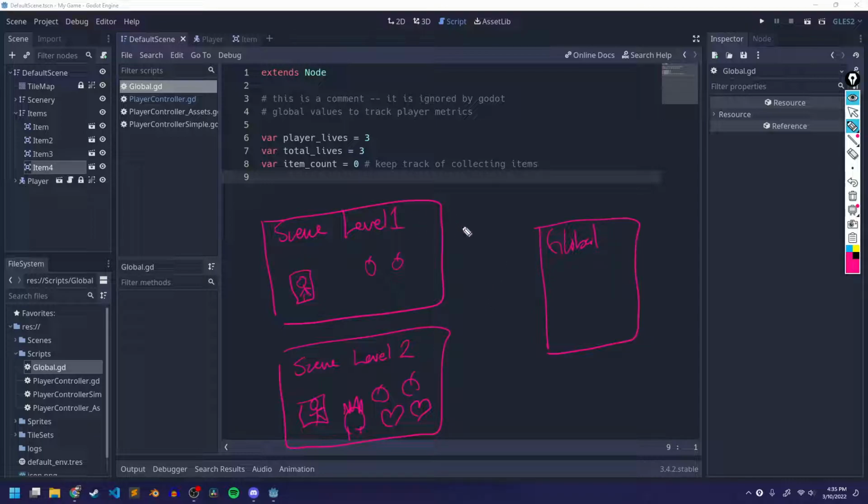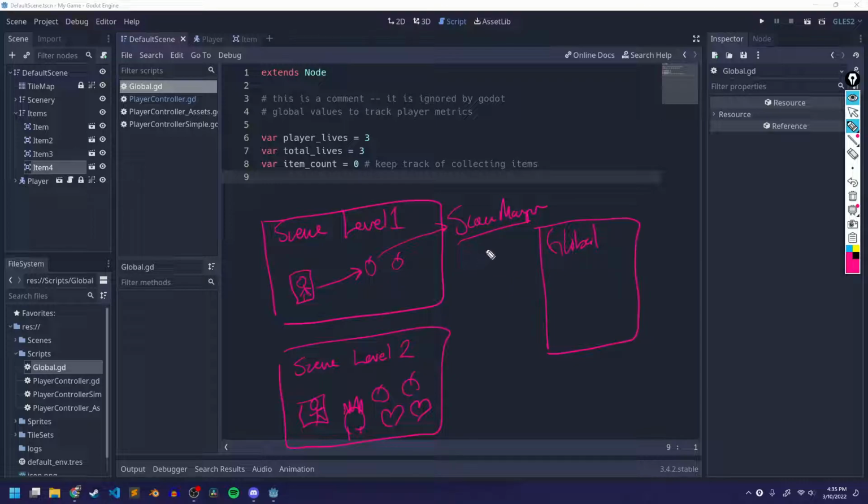There's a lot of different ways to organize the code, but what I like to do is use what's called a scene manager. So I'm going to have a scene manager that's going to be in each scene, and it's going to communicate between all the different items. So if the player gets an apple, instead of just counting with the player, I'm going to tell the scene manager, hey, the player got an apple. And the scene manager is going to do some stuff.